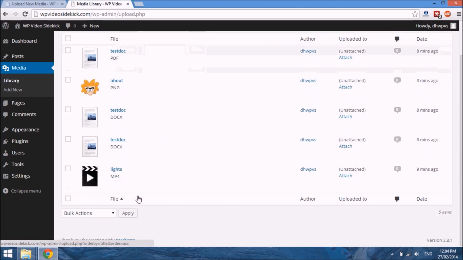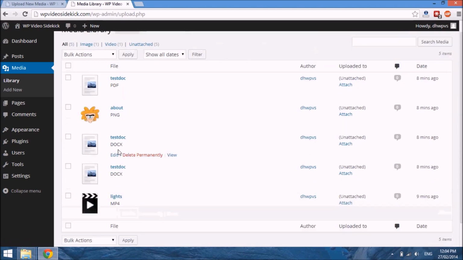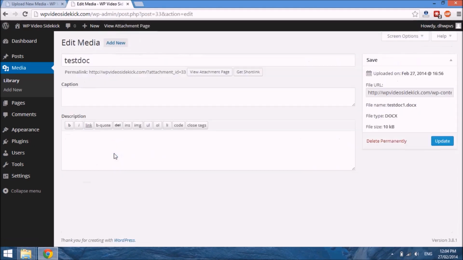And let's look at a document. So again, of course, like I mentioned, with documents, you wouldn't be able to see a preview.